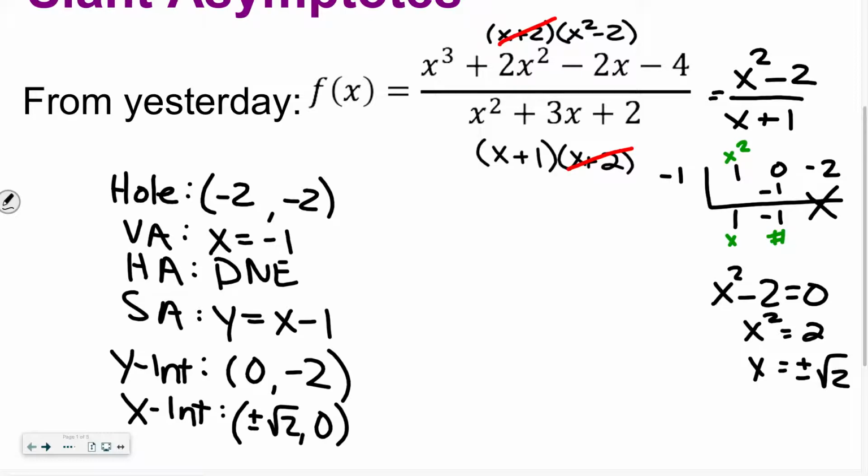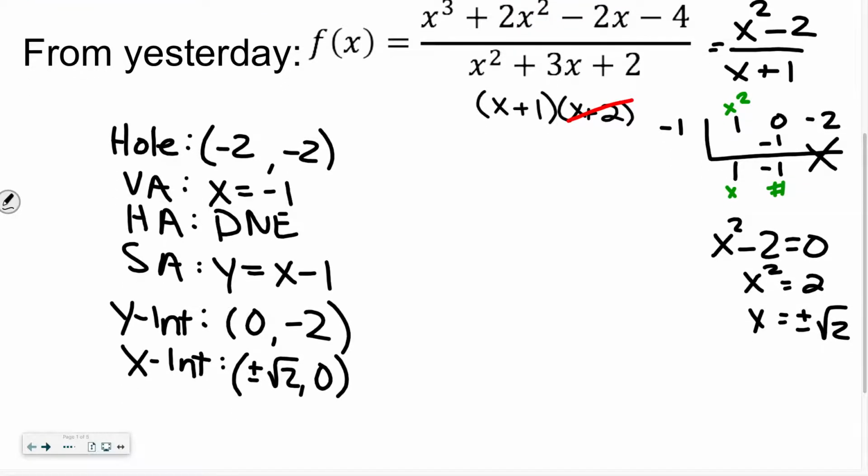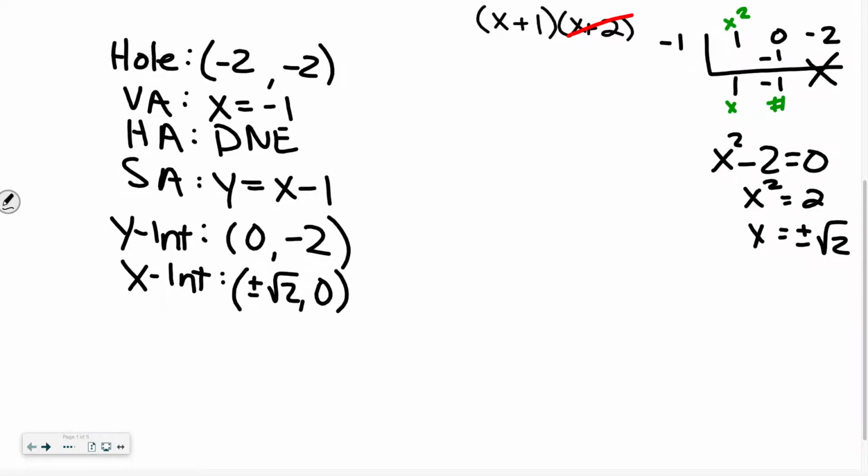Now, of course, if you're going to graph those x-intercepts, you have to think about the square root of 2. If you didn't have a calculator, you can still estimate where the square root of 2 is, right? It's more than the square root of 1, so it's more than 1, but it's less than the square root of 4, which is 2. So it's in between 1 and 2. I do know that it's like plus or minus 1.4. Okay.